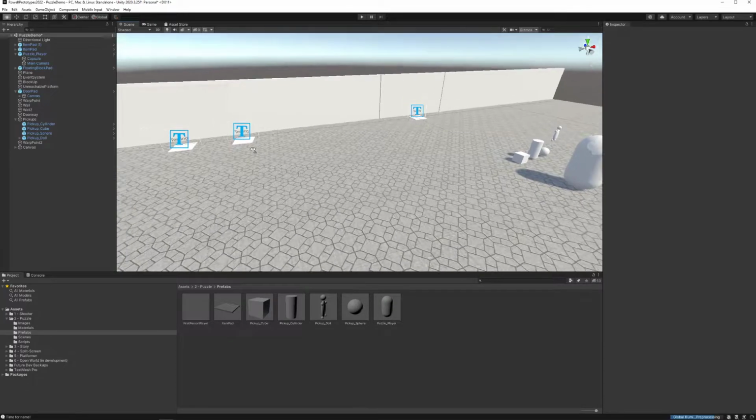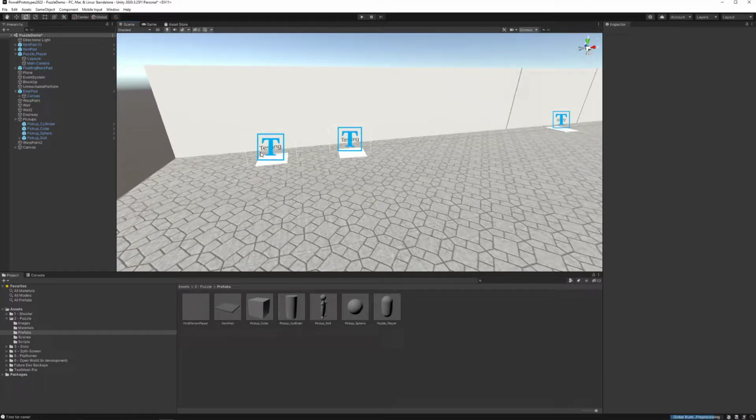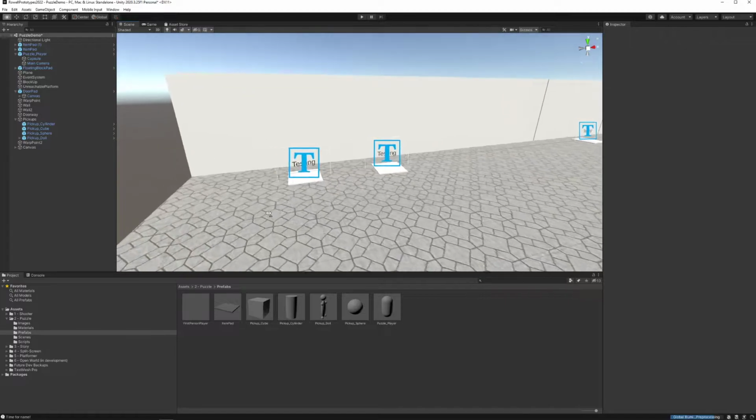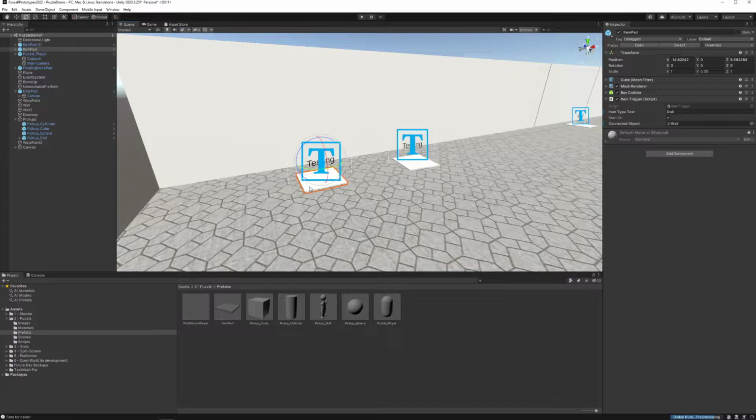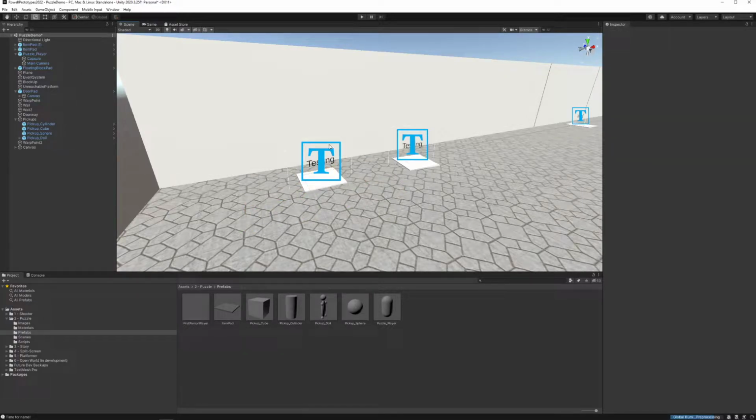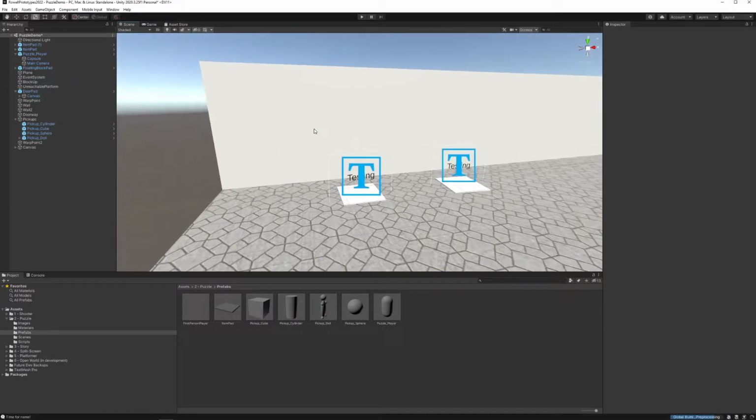Next, I want to show you how to make a custom one of these yourself. There's a clunkiness to working with our item pads right out of the box: technically we can change all the settings to make them something custom and unique, but it's actually probably easier to just make one from scratch. For example, if I try to change the way this thing looks by stretching it out, notice the text also gets stretched. There are ways we can avoid that, but we might as well just learn how to make one from scratch, because it allows us to do everything we want without any of this finickiness.